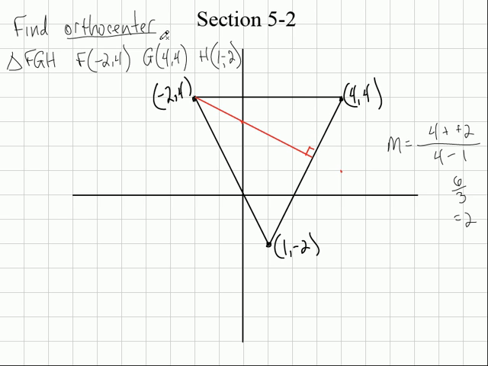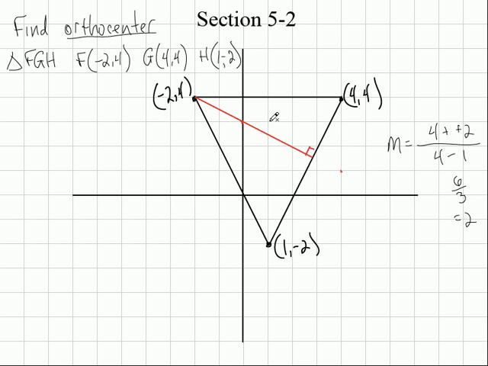Now, in order to find the orthocenter, though, I've got to find the intersection of all three of those. But if two of them intersect, don't you think the third one's going to intersect in that same point? Do I really need to bother doing all three of them? No, if I just show where two of them intersect, you know the other one's going to intersect in that same point. All we're looking for is that point where the three intersect, okay? So if two intersect there, that's all I got to do.